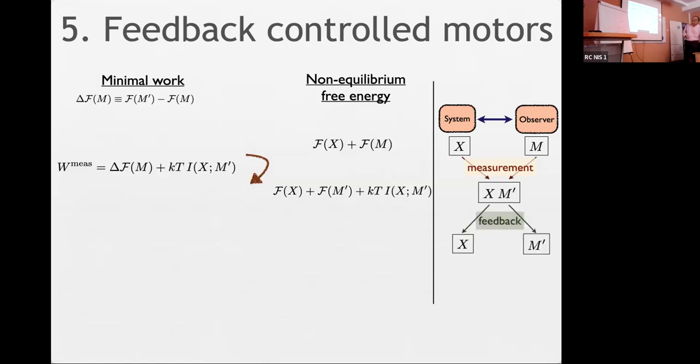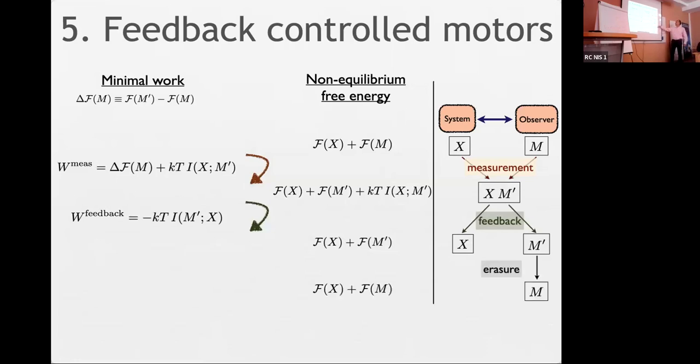Now you have the feedback. And the feedback is what we studied yesterday. The feedback essentially is to destroy correlations. And we know from yesterday that we can take out from the bath this amount of work in the feedback. And finally, and this was Bennett's idea also, to complete a cycle, you see that here in the feedback the memory of the daemon doesn't change, because the daemon still remembers the outcome of the measurement, but now he has to forget. And there is this Landauer erasure here. And then the daemon must go back to its initial state, which is this one. And if you compute the minimal work to do this operation, this is minus delta F.